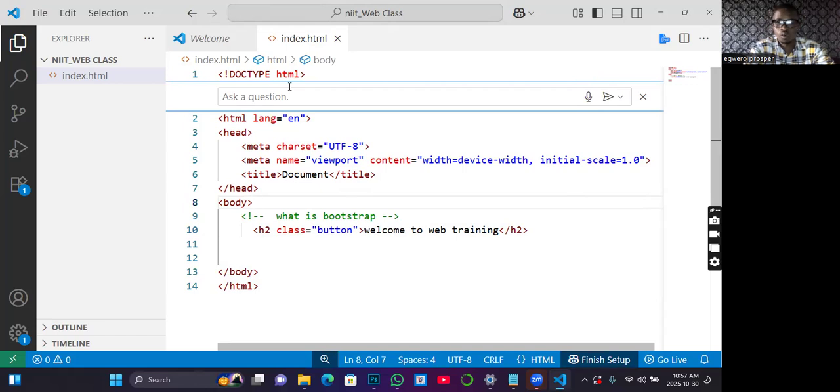Now, we are going to take them one after the other. Like I said, I just want to teach us how to install Bootstrap using these two methods, and then we stop there. So the next class, we'll now start learning Bootstrap grid system. So at the end of the day, we should be able to use Bootstrap to build JavaScript apps, and create all those forms and the rest that will be responsive automatically.